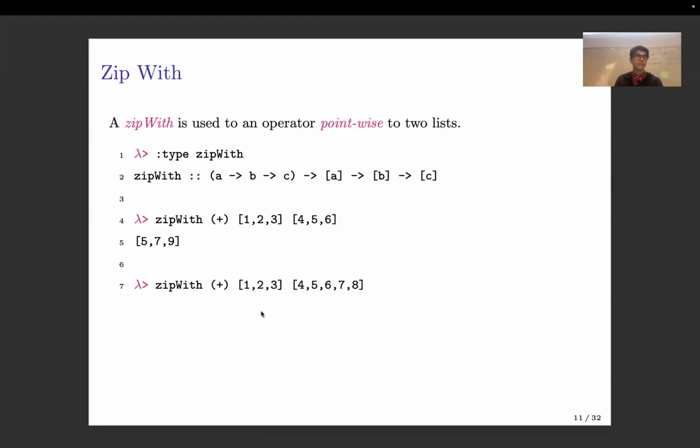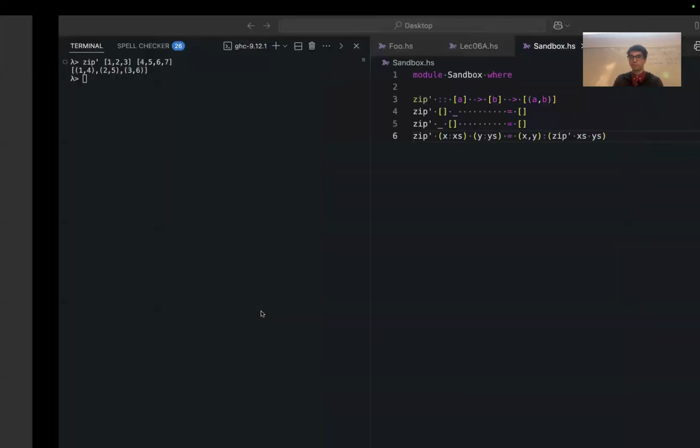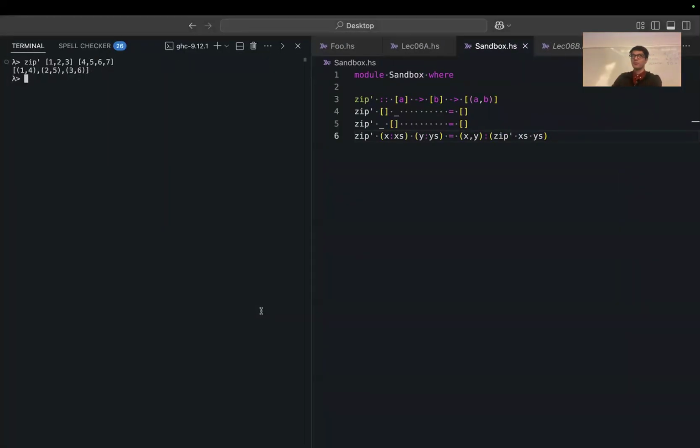What about zip with one of the lists is longer? What do you suppose happens here? We're just going to truncate to the shorter one. Same with the other one. Okay, cool. I know I'm going through these quite fast because the pattern I care about most is fold, and that's going to require most of our attention. But this is a good warm up.